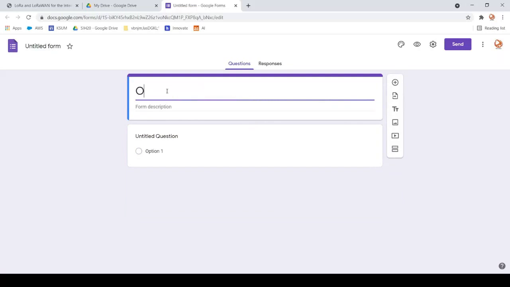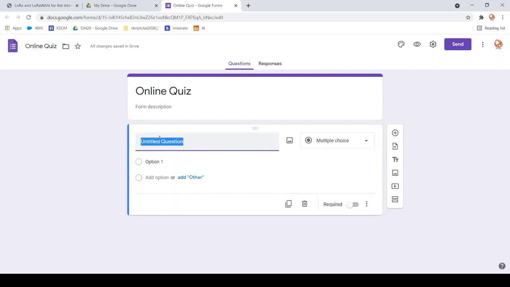So name the Google form as per your convenience. So here I am naming my Google form as online quiz. So you can change the name of the form as online quiz by clicking on the top left side. So earlier it was untitled form. So just when you click, it will be turning into the name that you have given. You can also change the name as per your wish.